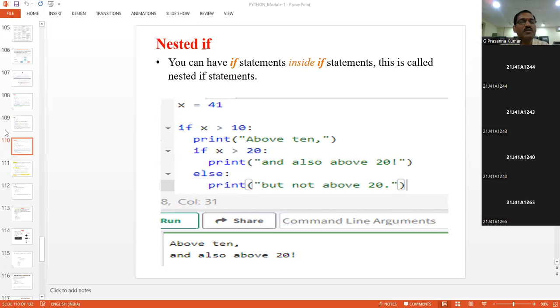If you use the same thing, if a greater than 10 colon, the statement after this if statement, the print, syntax.